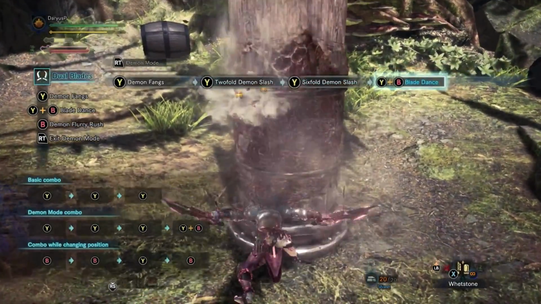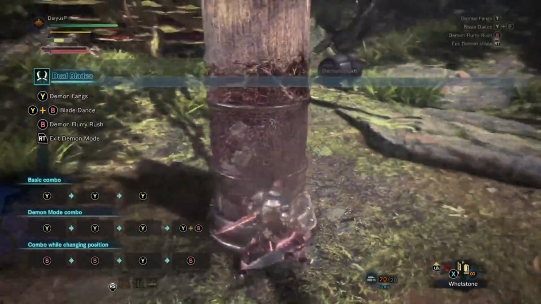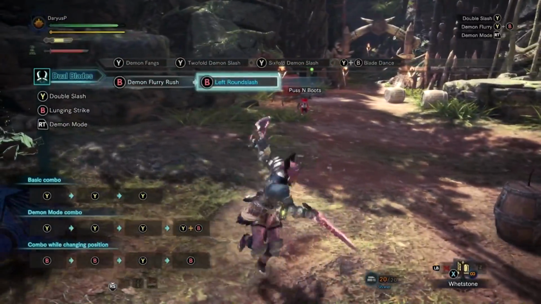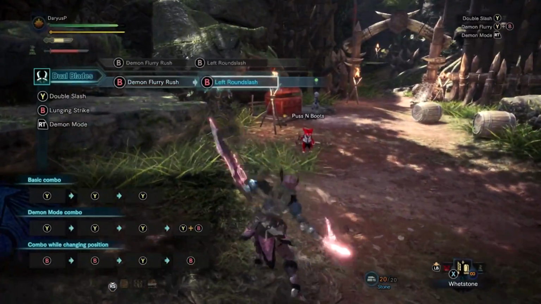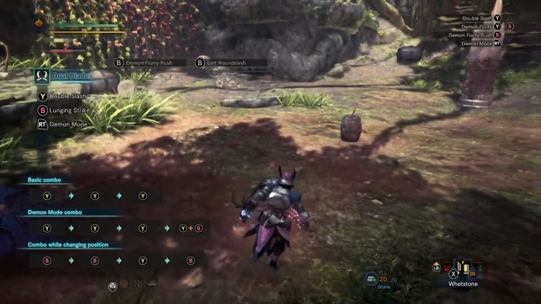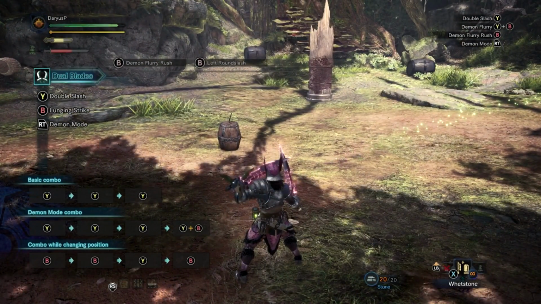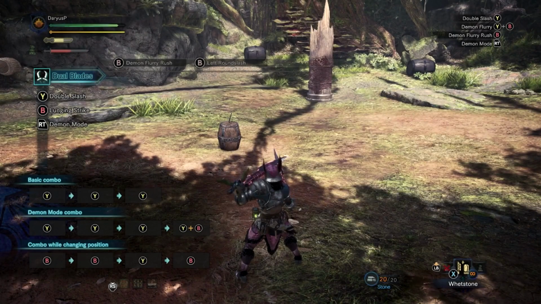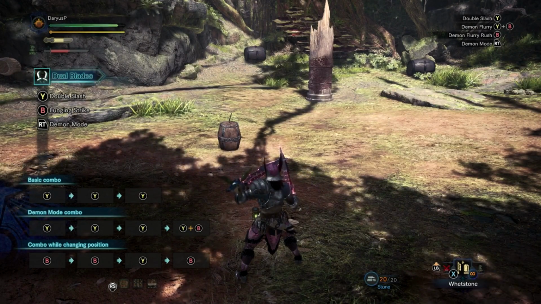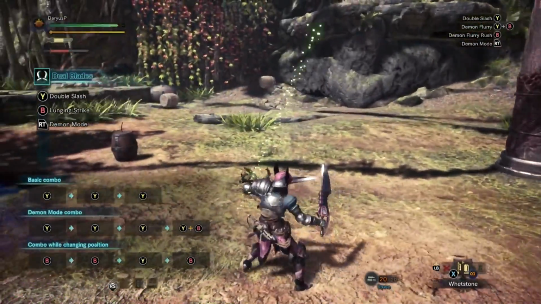Now for the most part, the combo inputs are still the same in arch demon mode. The B stays the same, but you can only do two of them. You can only do two Bs when you're in arch demon mode. You can't do three Bs like in the regular demon mode. And guys, that is it. If I missed anything, please let me know in the comment section.